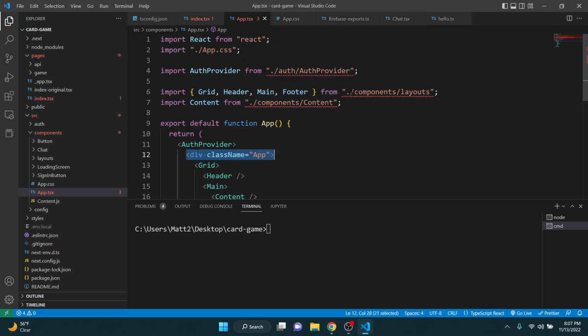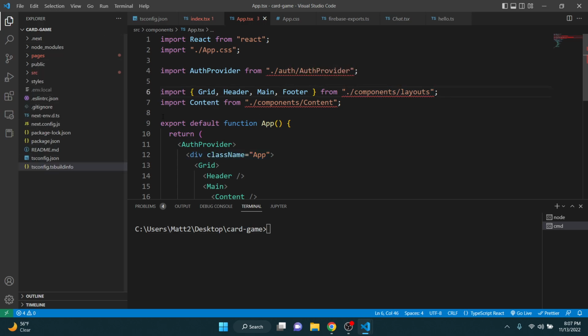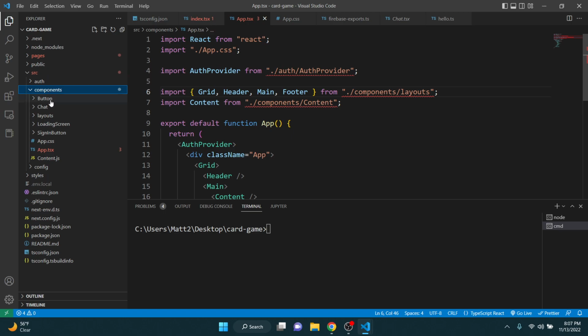Components layout. Okay, I just need to change the path of these. So these are in. You know what? I'm not gonna put.